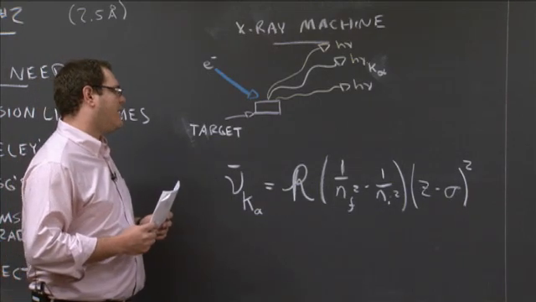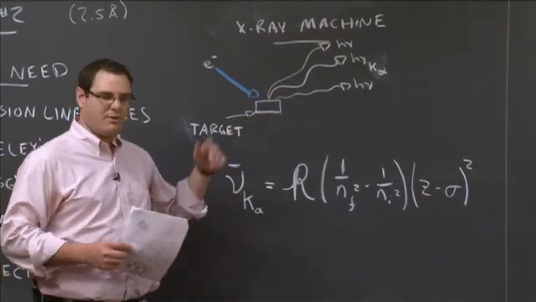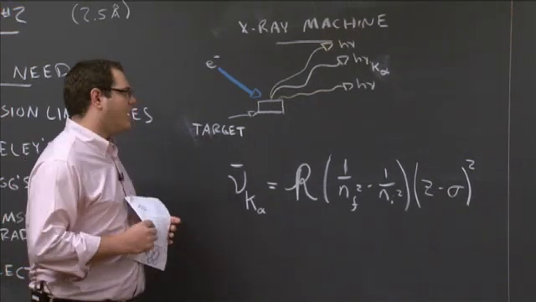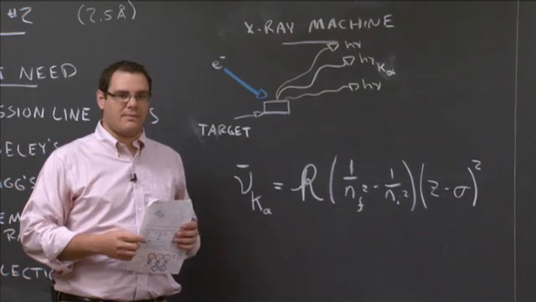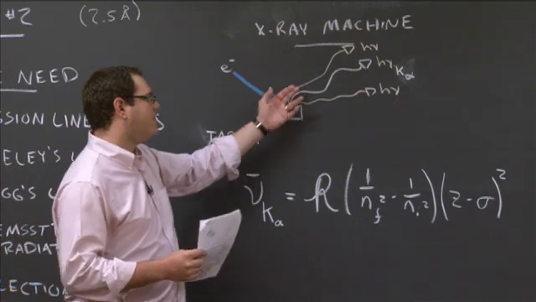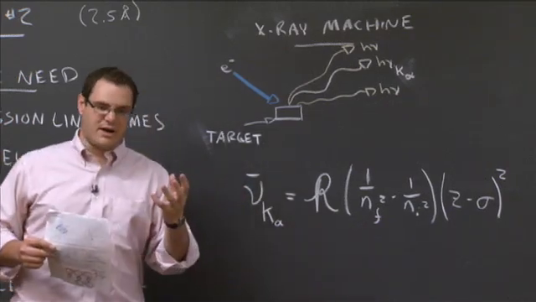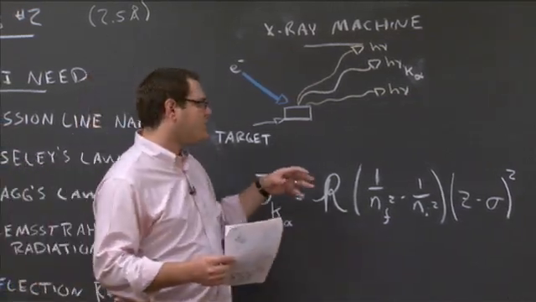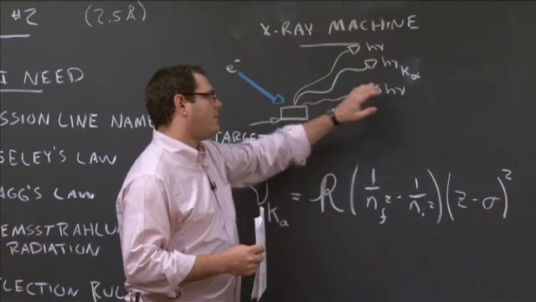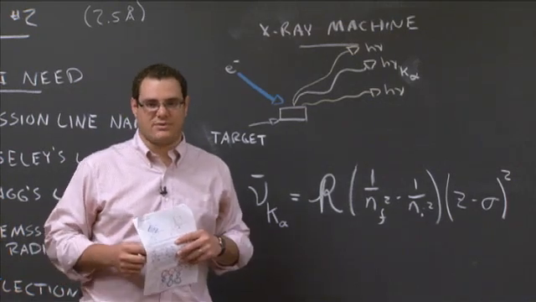An X-ray machine, basically, the X-ray source involves electrons being accelerated into a target material, a metal, and then that gives off a whole bunch of electromagnetic radiation, so photons. Some of those photons, as we'll talk about later, in the Bremsstrahlung spectrum, are very characteristic of the material. So I'm going to call, we've got long wavelength photons, short wavelength photons. Some of the photons have a very characteristic wavelength or frequency that corresponds to a particular electron transition. We're going to talk more about this in a little bit, but I'm going to call this the K-alpha photon. Okay, so that just happens to be in metals X-ray.